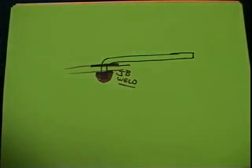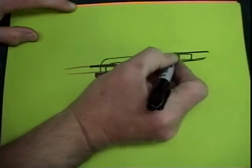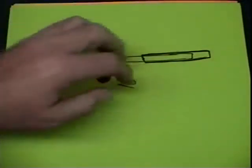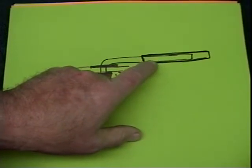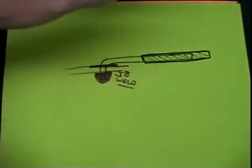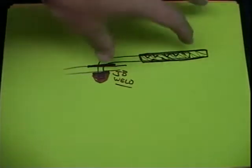Now, I looked at another issue with this push rod. I looked at the upgrades and the directions, and maybe some of it just escaped me. But there are going to be other ways to do this, and I looked at a lot of different ways. Here's the problem: if I put JB Weld on that now, I'm pretty much done for the day. And I want to finish this. I want to be flying this tomorrow. So I'm going to look at another way of doing this, and it's not a real big deal to improve this. By the way, make sure you cut notches and rough up that rod if you're going to JB Weld it in on both ends.